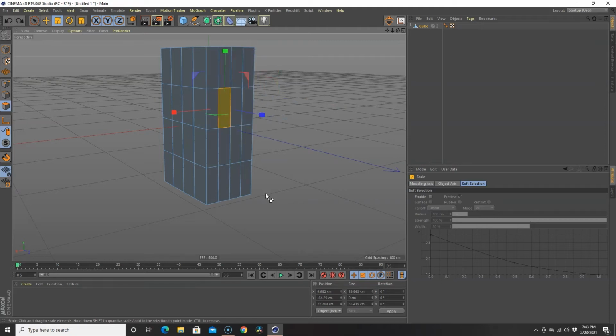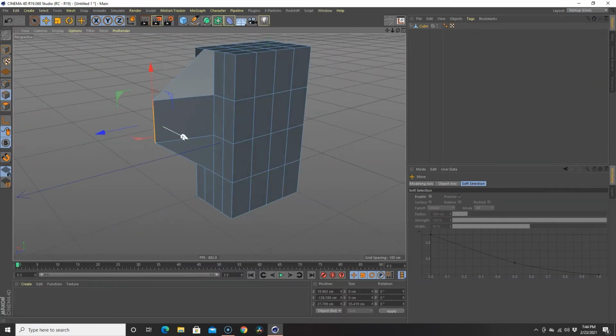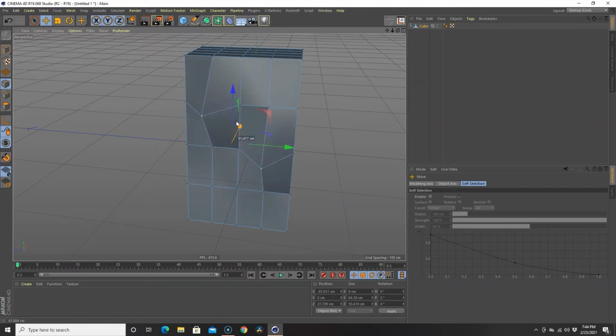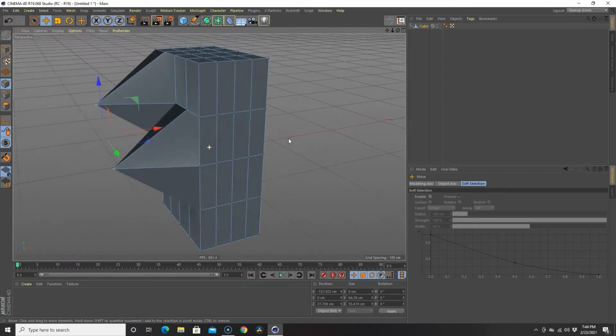And by the way, I'm just hitting Control Z to undo all that stuff. Or we can click on the lines themselves and just move a line. I know we're getting some funky shapes here. Or you can click on the vertices themselves and do some weird things like that.